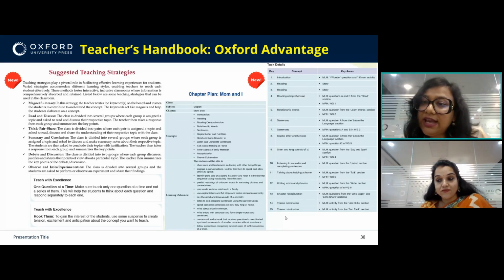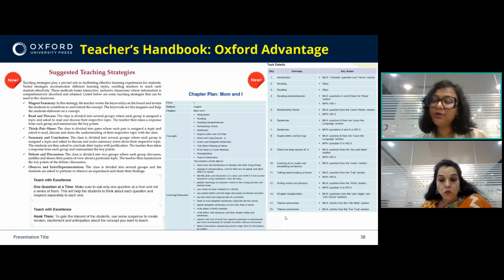If you see here, it's written MLH. MLH is My Learning Hub. Then we have MPH, which is My Practice Hub. We have even detailed which part of which book you will need, like worksheet one from the practice book. This is a quick overview of what you need to prepare for the chapter, for the upcoming classes. This is something that you will find very helpful.